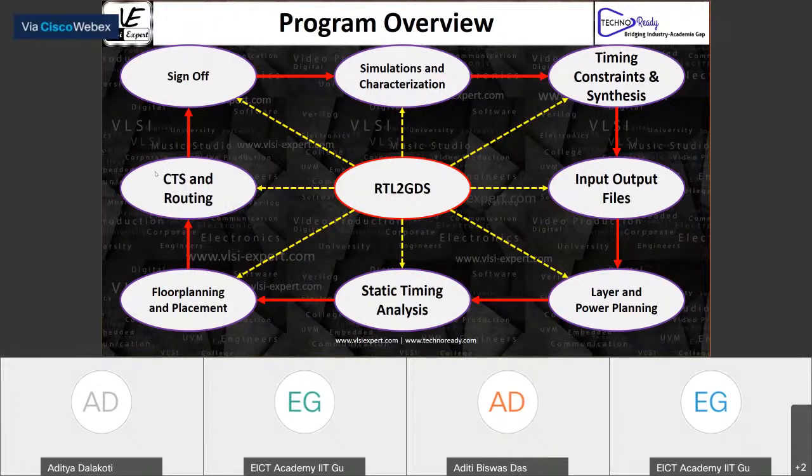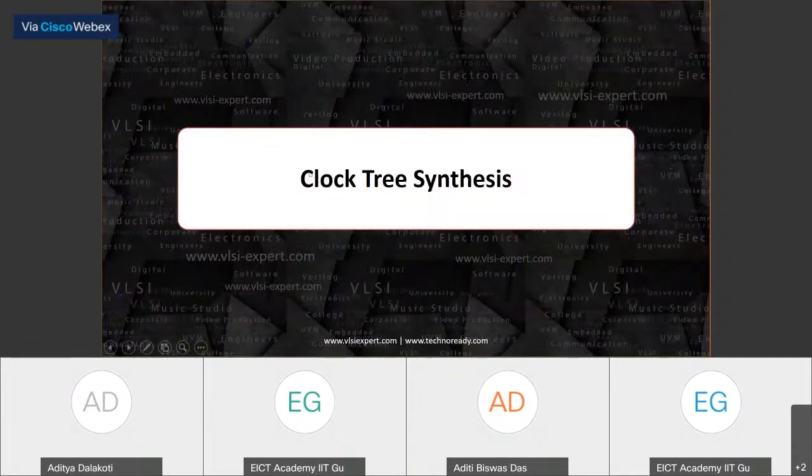We are targeting this section today, CTS and routing, and then we'll do the final sign-off section tomorrow. The agenda for today is the clock tree synthesis part. Before we dive into the details, I want to give you an overall perspective of what all we have done to reach this stage.